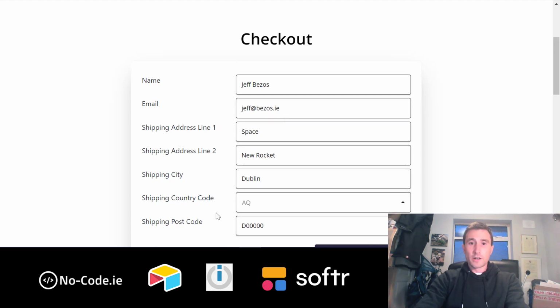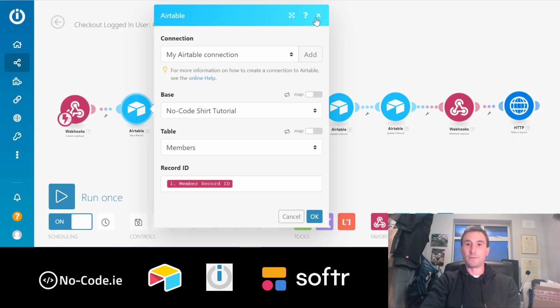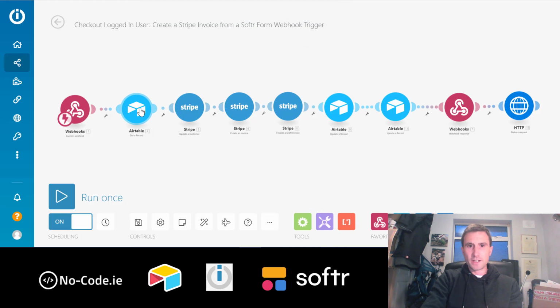Okay, so when we hit proceed to payment here, this is the point where all of the guidance in part 1 about how to dynamically create a Stripe payment link using Stripe invoicing comes in for your cart functionality. When I click this button, it's going to trigger this workflow, and it's going to get the information from Airtable.